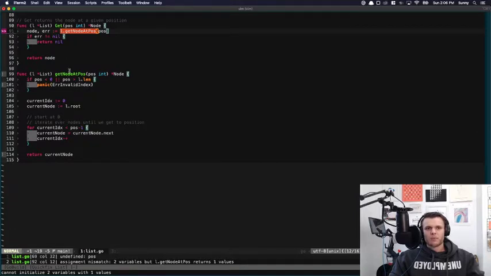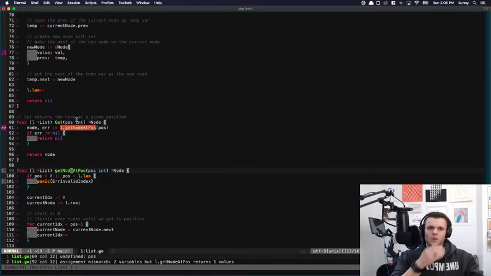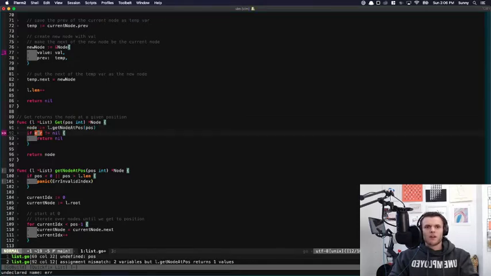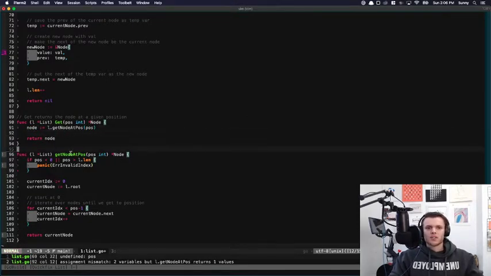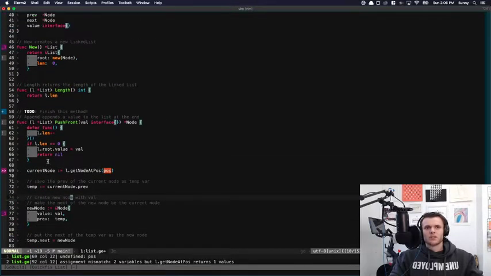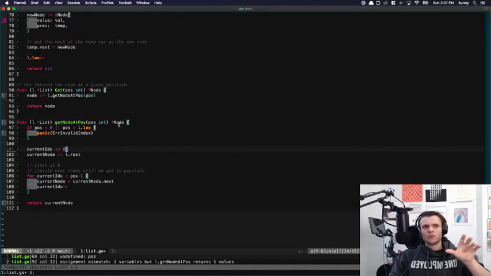And I have a little helper method, because our linked list is basically a series of nodes, and this helper gets a node at a certain position. I'm just going to get rid of the error, because before, this method was returning an error. So you're going to see a lot of places that still check for an error. I think I got rid of most of them, but now I have it panic instead, because I didn't like the messiness of returning an error for some methods but not others. I want to keep the interface cleaner and never return errors.